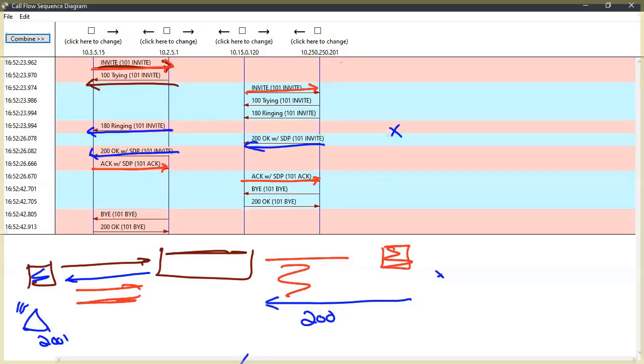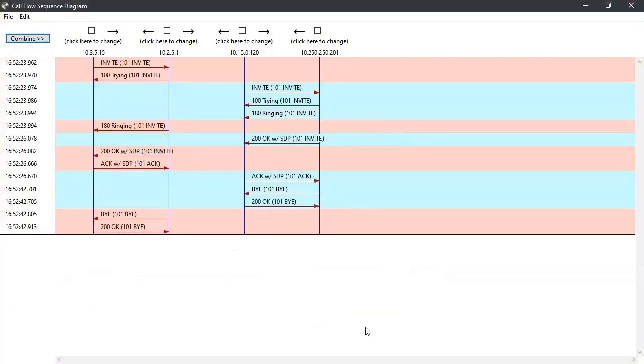At some point, somebody hangs up. Whoever hangs up sends a BYE request. Capital letters, BYE, it's a request. We send a 200, we send a response. We are responding to your request. We then send a BYE request. They send a 200 response. That's a 100% normal standard SIP call. Doesn't get any more normal than that.